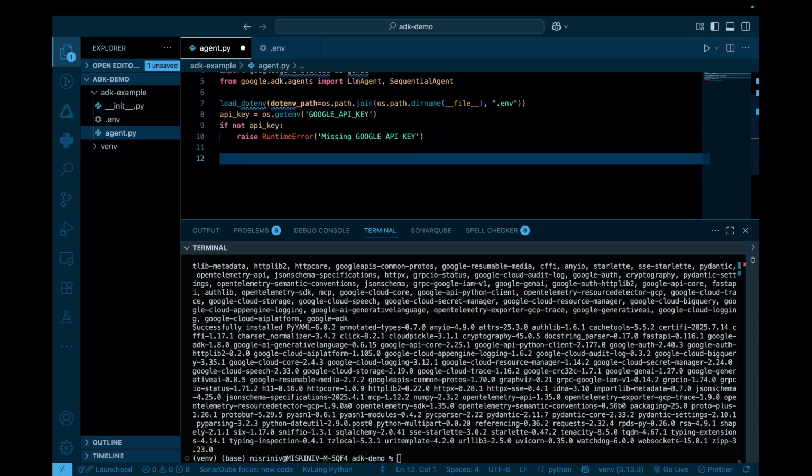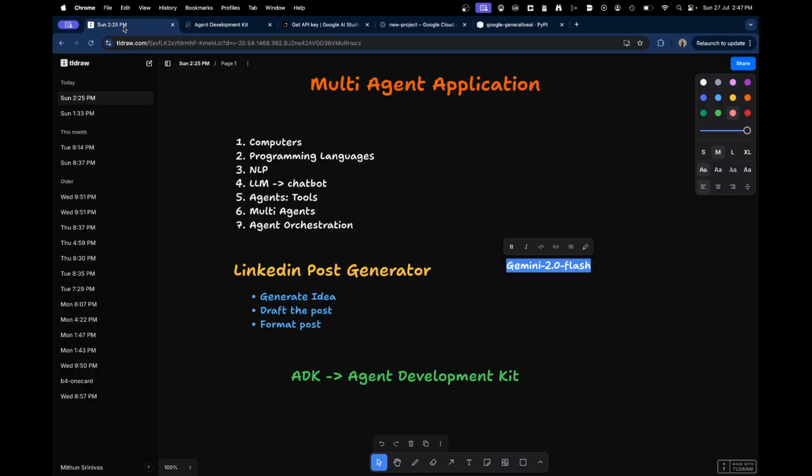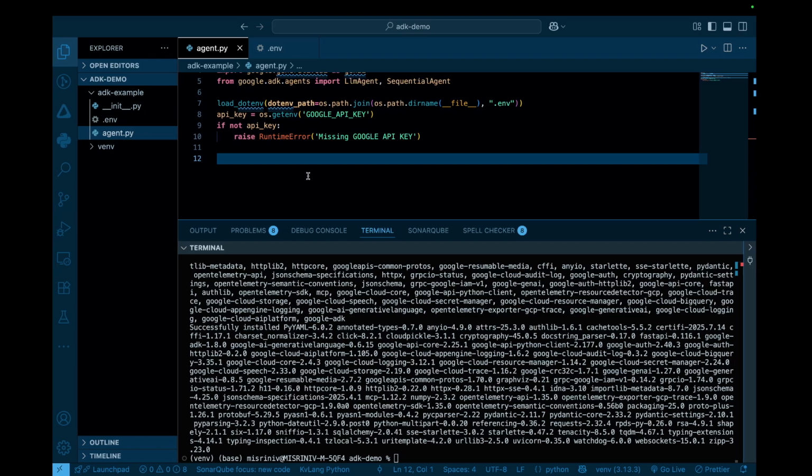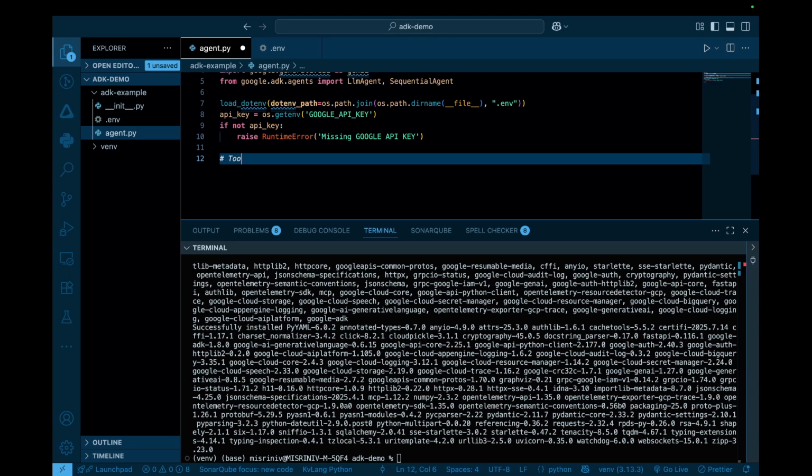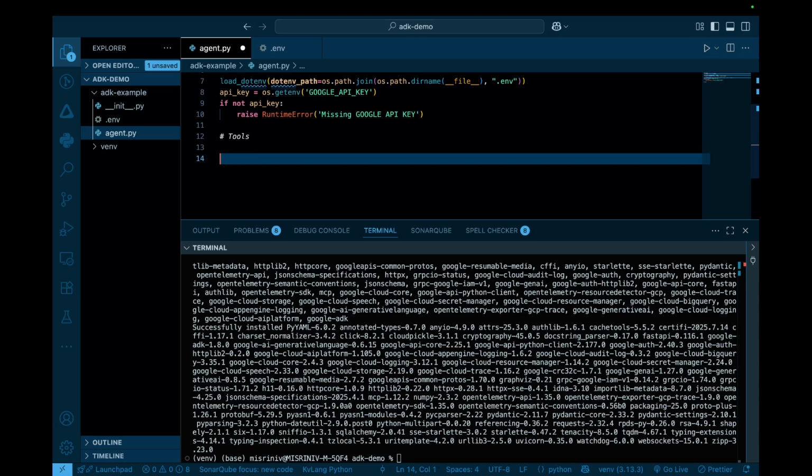The first step is to create tools, because our agent needs tools. We need three tools for three agents. It can be multiple tools as well, but just to keep it simple, we are going to create three tools for three agents. How to create a tool? Is it a very complex thing? No, it's just a function. That's how simple it is. You have heard of modular: everything is modular, broken into pieces, so you need not worry at all.